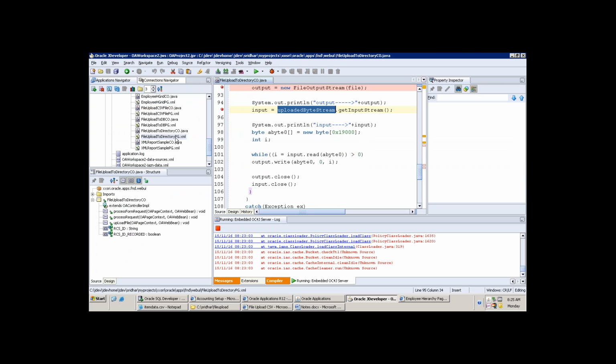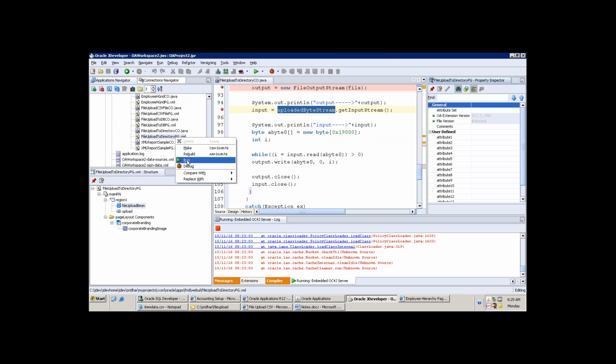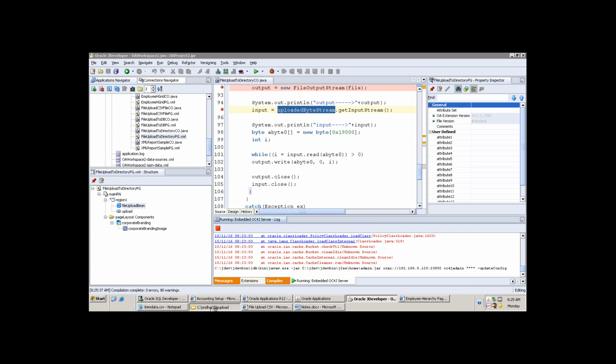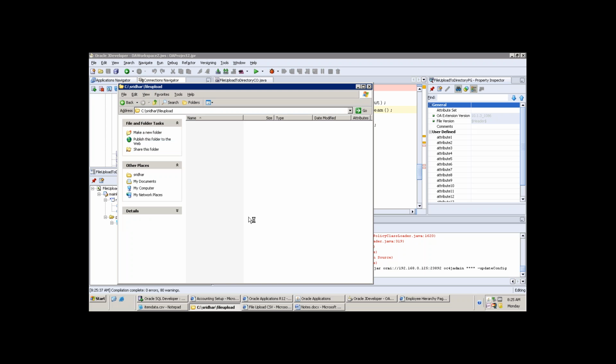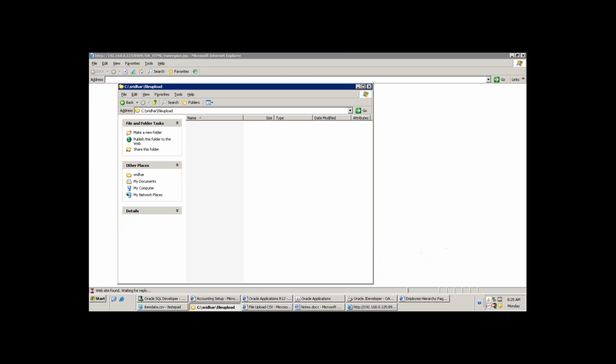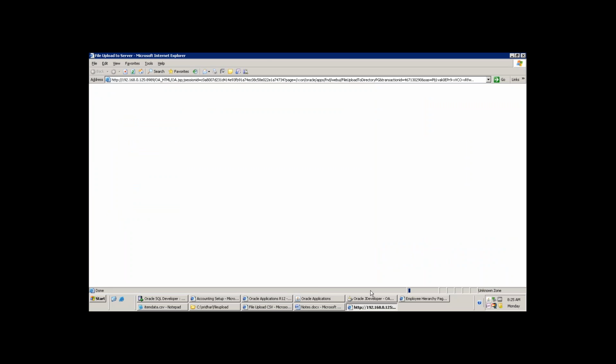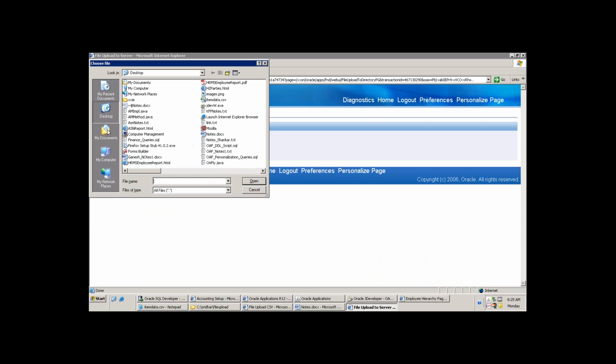Now you observe this. You're selecting the file from C drive, right? Your local path, and where it is going to upload, we are storing here. Selecting a file can be from any valid location from your system. As you're running the page from JDeveloper, the destination directory should be a valid location in your file system. If it is from the server, you can have any particular valid location. Now I'll just select any file.